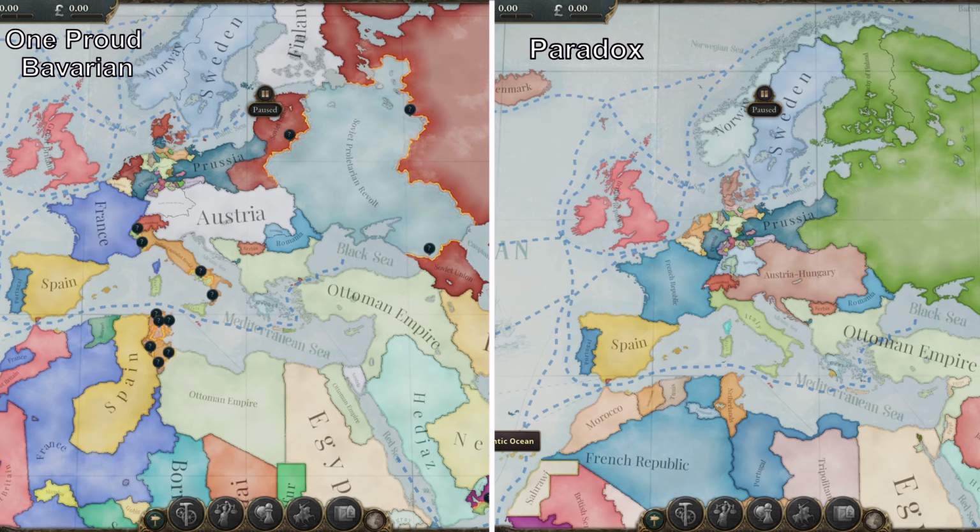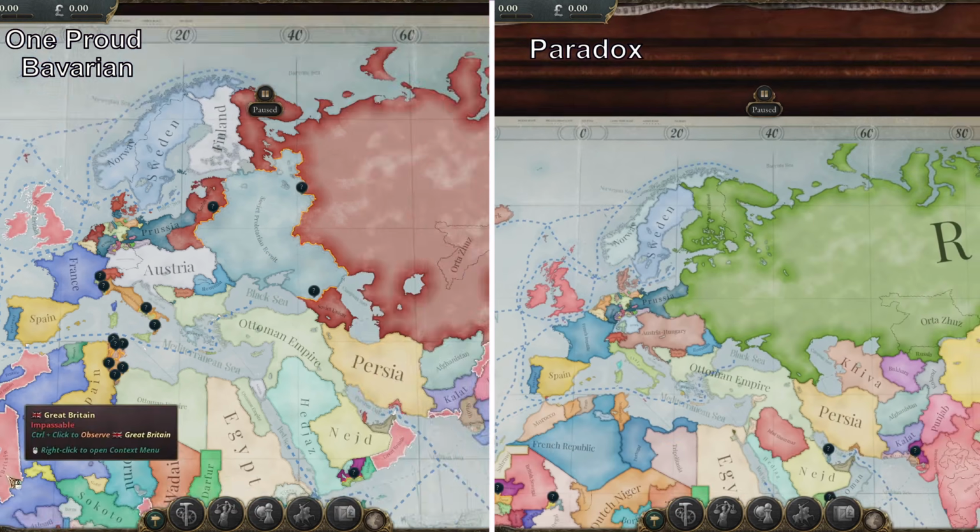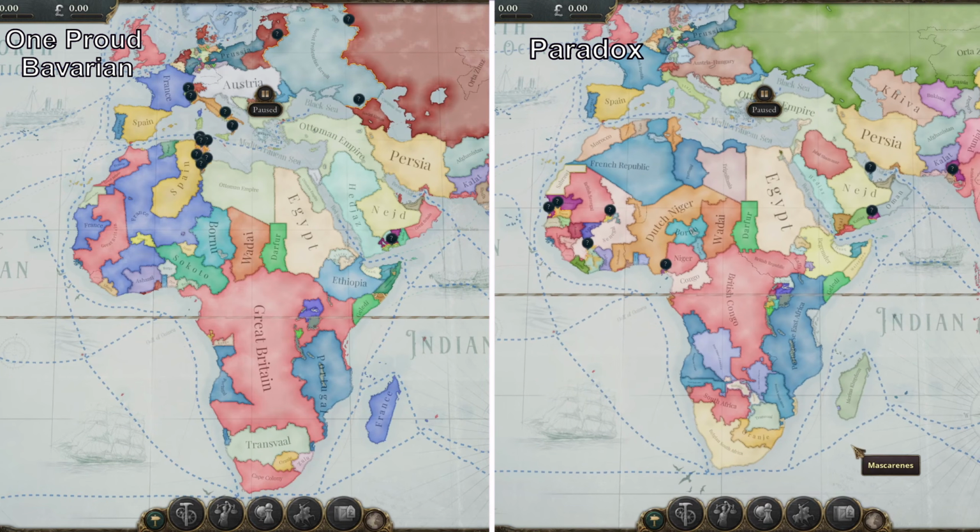Europe looks mostly the same, apart from the Soviet Union in VTM, and Britain being a republic in vanilla. Africa is, I think, more conquered by the European nations in VTM, but in vanilla there are also large Dutch and Belgian colonies, which I think is quite cool in this case.